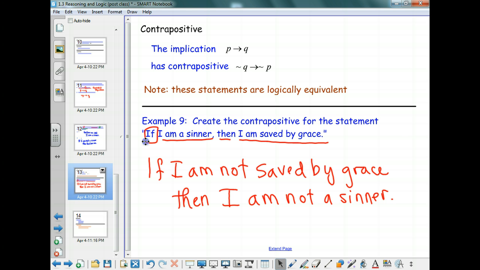That is a logical statement. Because if you were not saved by grace, then there would be nothing for God to forgive. Correct? So you wouldn't have been a sinner to forgive. So these are two ways of saying the same thing. Honestly, usually one of them sounds more reasonable to our ears than the other one, but they mean the same thing.